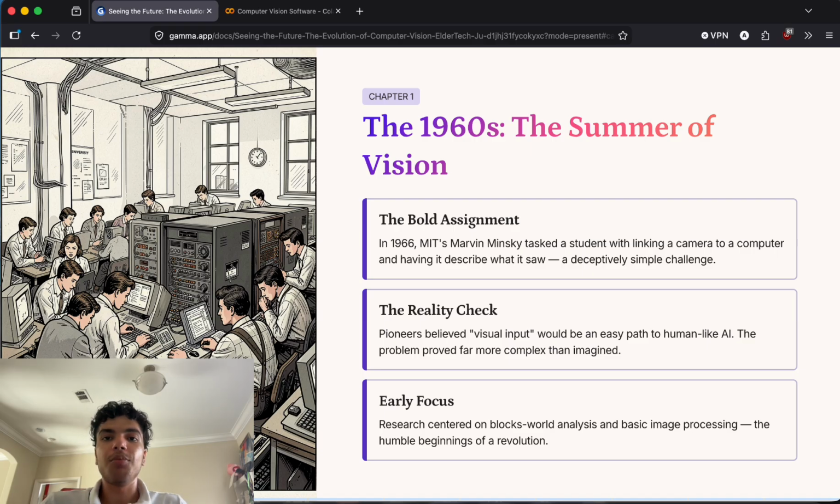This is where the computer is able to pick up information and data from its surroundings based off of a visual input device like a camera. So honestly, it did take a lot of time for this type of visual input and then output back to us to come about. And this is where the idea of image processing began.